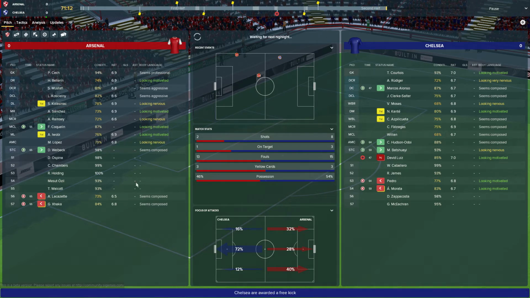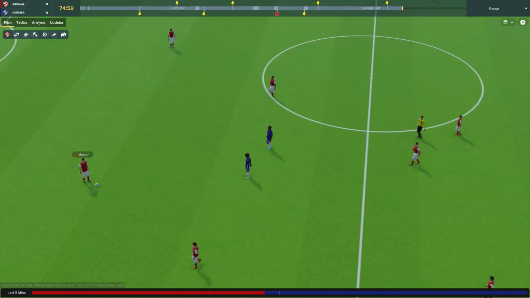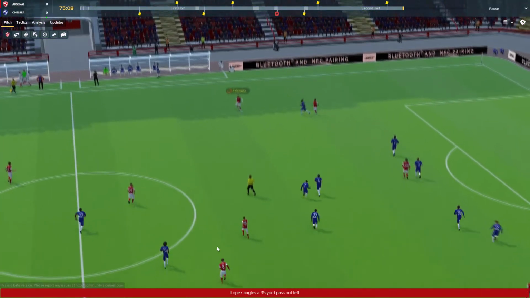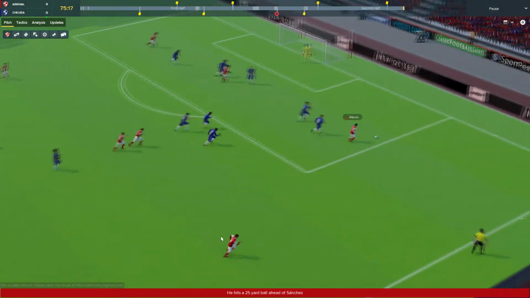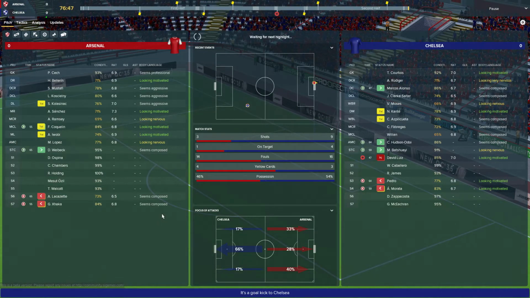Let's see what Danny can do. Not that we've had anything yet. Coquelin's booked. God, does not surprise me in the slightest. Lopez not really done anything all game, but he's only 19 years old, so I'm going to let him off for... Oh, that's a lovely ball. You're going to let him off for a bit, aren't you, to start off with? Oh, should have scored. Lovely cross in, though, by Sanchez there.